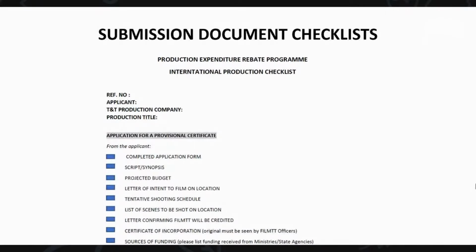You don't have to send us the entire booklet that you get from the Board of Inland Revenue. You could just give us a copy of the actual certificate itself, and we can arrange for you to visit the office for the original to be seen and the copy to be stamped. That could always be arranged but it has to be by appointment only, right?